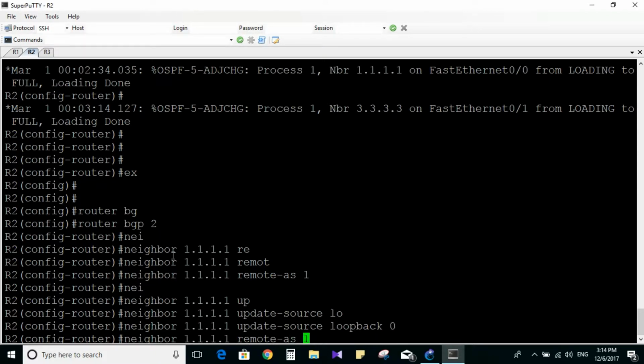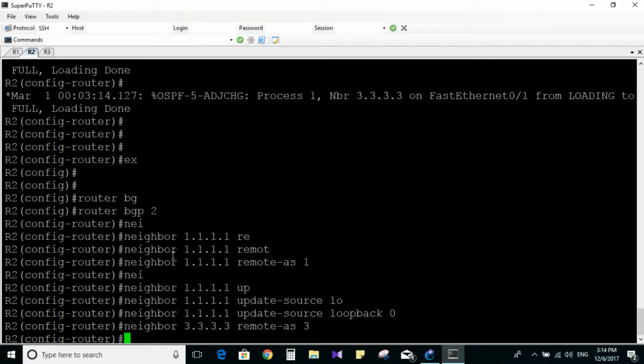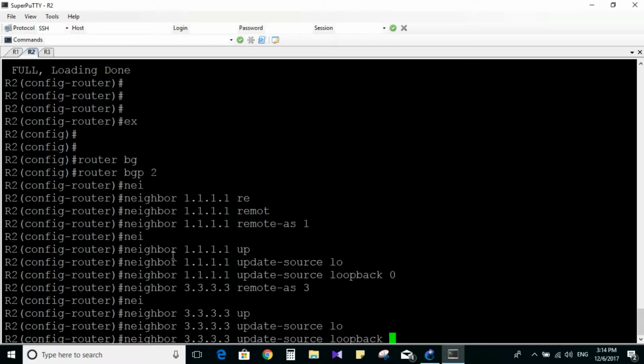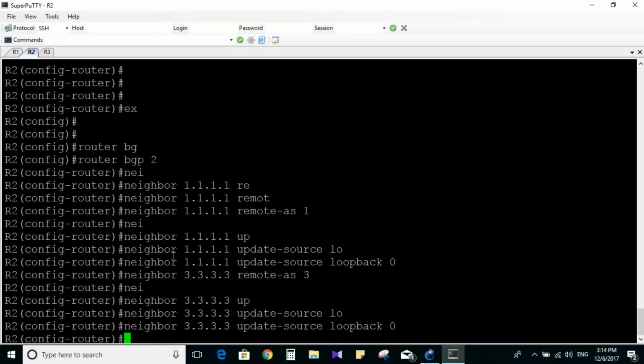Same command for router 3, BGP autonomous system 3, and also neighbor with update-source loopback 0.